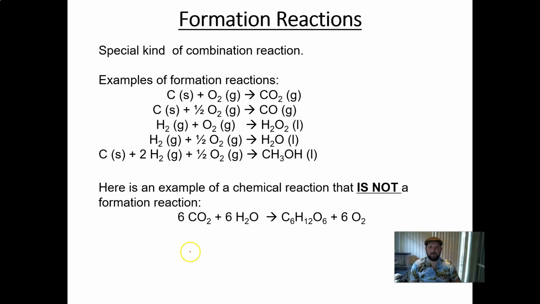Then we got one example of a non-formation reaction. We don't have elements on the reactant side, and we're not fully forming 1 mole of product. By the way, if I were to write H2 plus O2 goes to form H2O, and put the right states on it, we got gas, gas, and gas, and then put a 2 right there and 2 right there, this would not be a formation reaction because it's defined as 1 mole of product. Formation reactions always have to make 1 mole of product and then use whatever coefficients you need for the reactants to make it a balanced chemical equation.